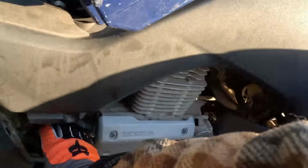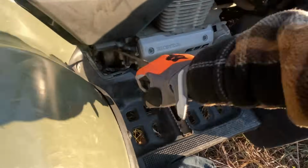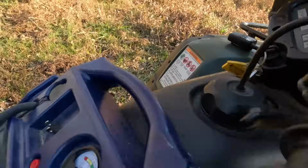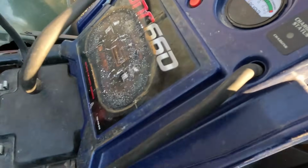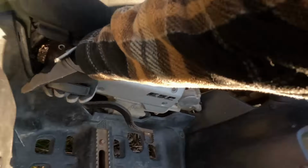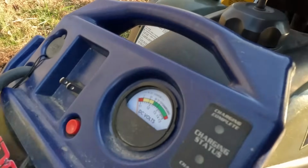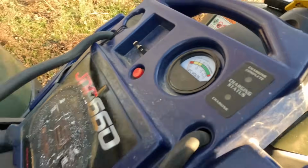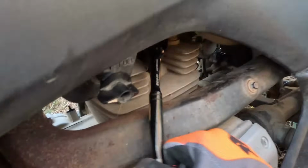It's not gonna turn over again, so we gotta pull on this for a second. Alright. Still won't turn over. Starter's being weird. Come on. This jump pack's like dead, even though it's been charging for 5 hours. Pretty much wasted my whole day.